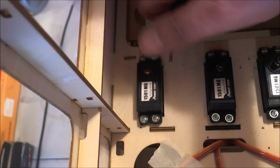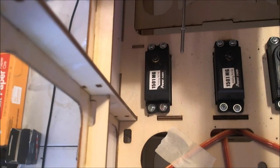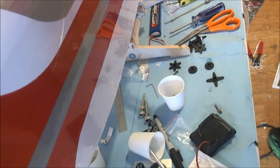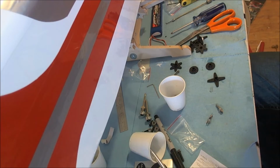Okay, that's getting annoying. This airplane's so slick, it's hard to find a good place to put you. Okay, I apologize about that. I just couldn't find a good place to put the camera. That's one of the downfalls to having a huge model. You're kind of limited on the room you have to work with.